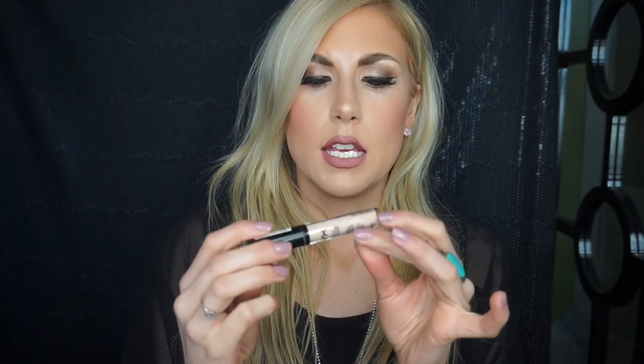I like concealers that have an applicator like this because if you do a winged eyeliner, you can just sweep it right up to the winged eyeliner and dab, dab, dab. It's just really easy to use, instead of ones like the MAC Pro Longwear. Love MAC Pro Longwear, but unfortunately I pump it under my hand, it always pumps too much, and I end up wasting it. It's a mess. This, you just glide on and it's amazing and I love it. I use the shade Fair, and I might get the lighter one too just for highlighting. It doesn't crease and it makes your skin look smooth and soft, and I absolutely love that.